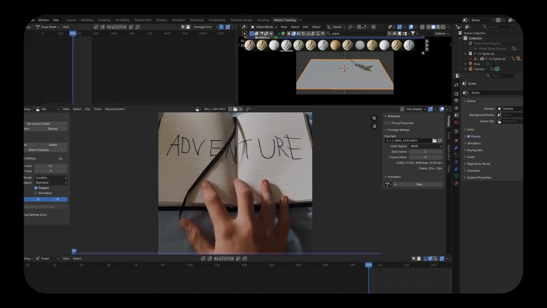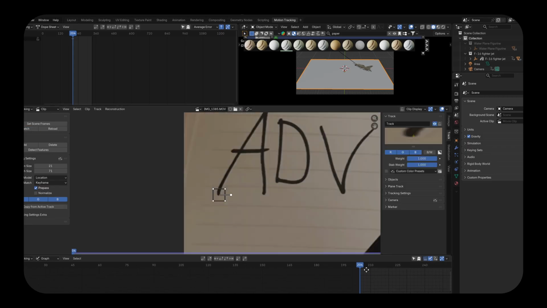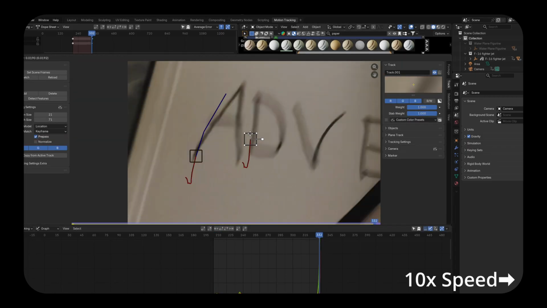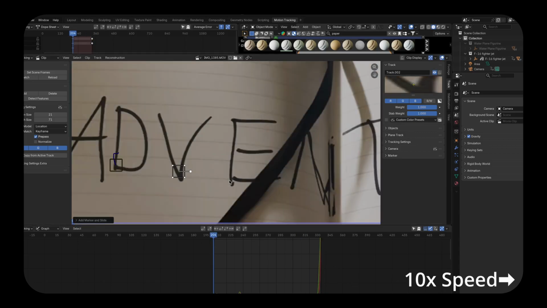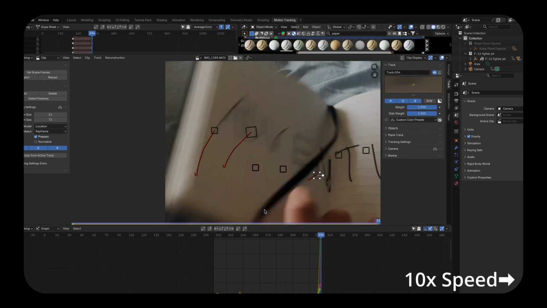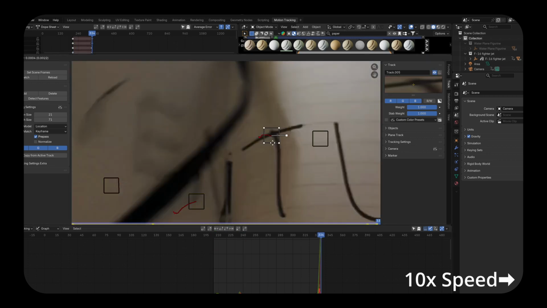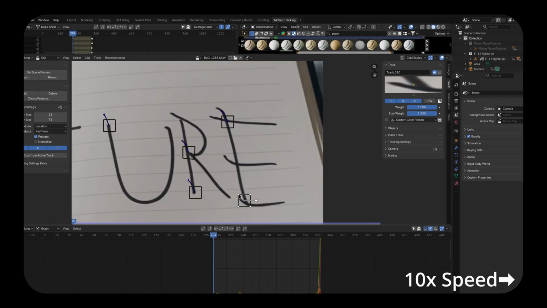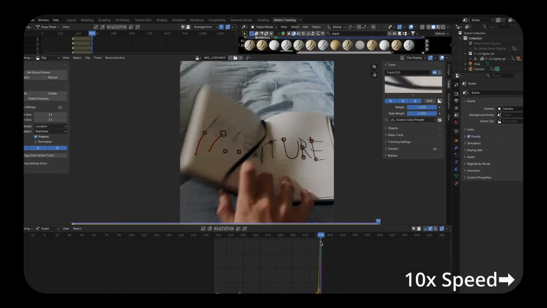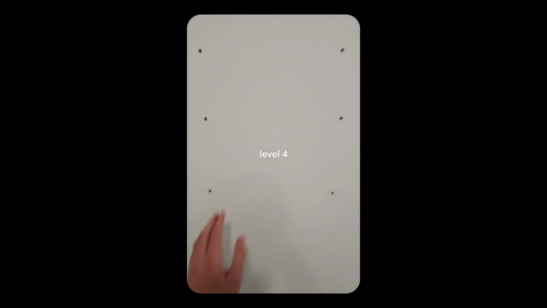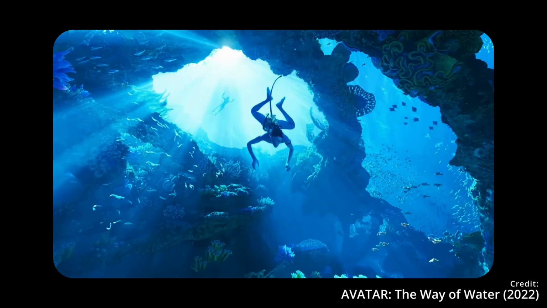I opened my footage and started tracking it. By placing these squares in high contrast areas, the software can stay locked onto a specific point and then use fancy math to calculate all the movement and warps in the footage. It's a simple but cool process that allowed me to achieve this, and has allowed way more talented people to do stuff like this.